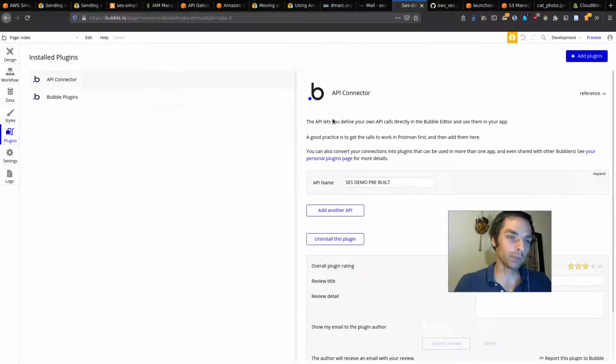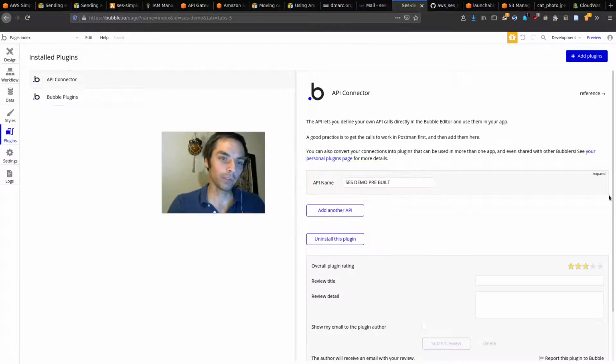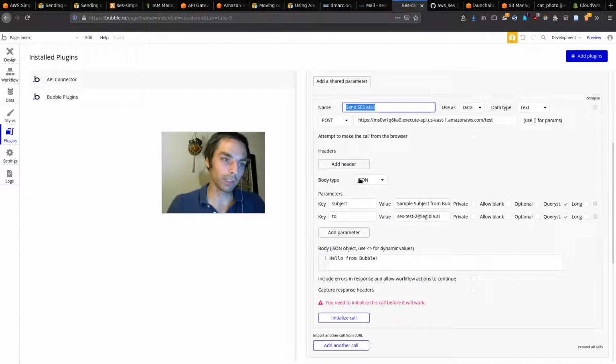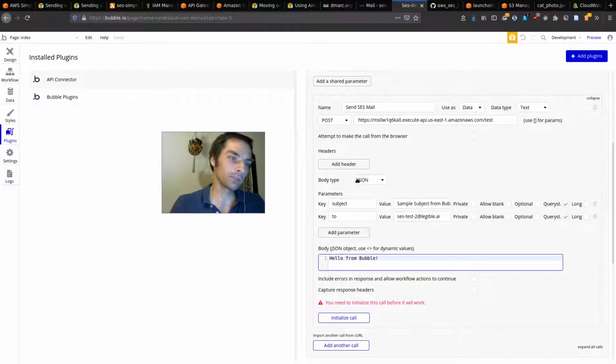I pre-installed API connector, and I pre-built the API. I'll show you what it looks like, but then we'll rebuild it from scratch quickly. So you want to name your call. You set it up to be a post. You're going to paste your URL in here. The body type coming back up here is going to be text currently, but you can change that to be JSON. The body type that we're sending, leave as JSON. We can set these query string parameters, which I'll talk about in a minute. And then here's the body of what's actually going to be parsed in the message body that we just saw.